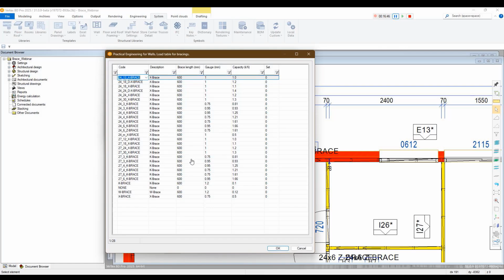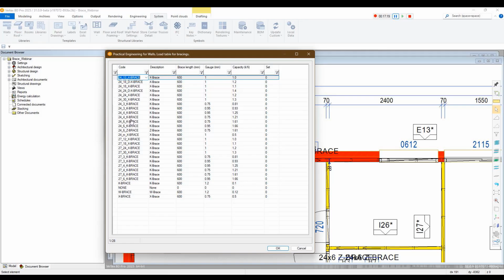This now gives you what you're actually using in your braces. So as you can see in this one, I've already got some examples here. I've got a lot more braces in here than what is in your current custom folder, because I've added in some extra ones already. But as you can see, the code here is related. So you've got a 24.3K brace, 24.4, 24.6.